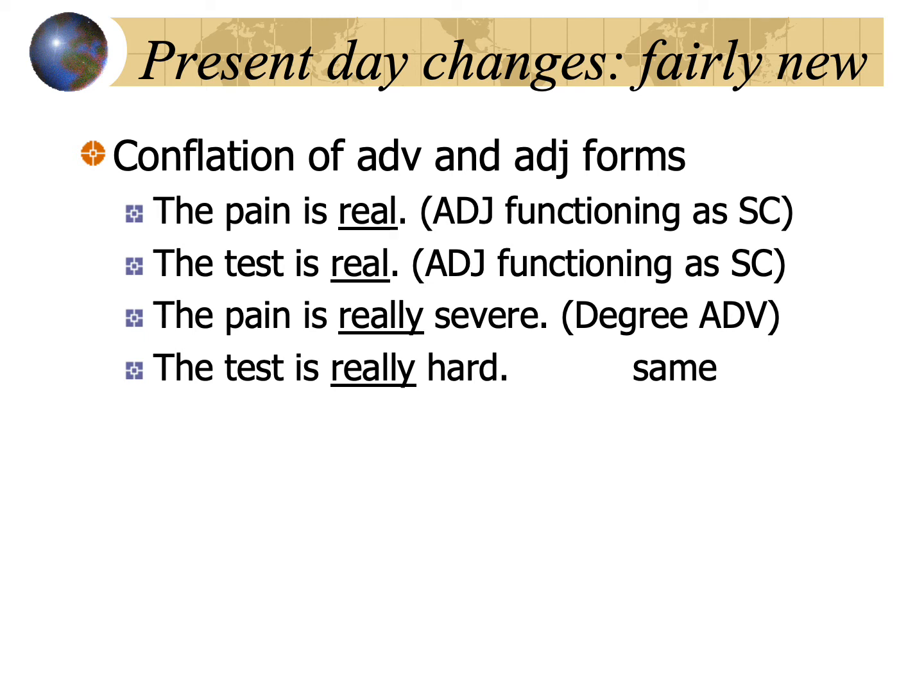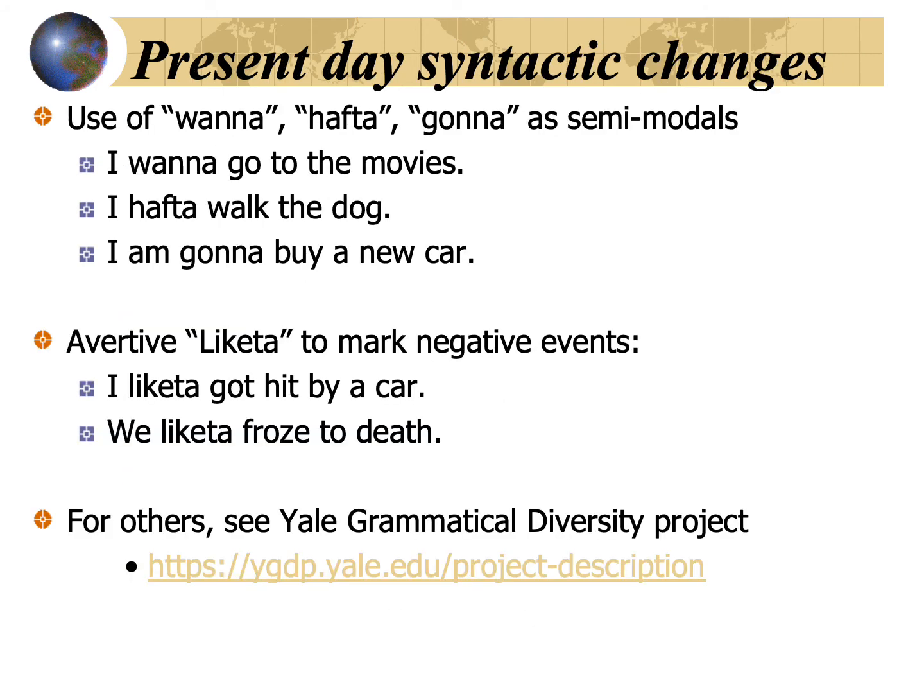We have the adverb form, the degree adverb: the pain is really severe, the test is really hard, so we have the -ly form. It's before an adjective. Severe is an adjective, hard is an adjective, so it's doing that degree work. We could replace it with very. The pain is very severe, pretty severe, fairly severe. It's doing degree adverb work, not a problem. Someday it will definitely be acceptable and be part of the standard English.